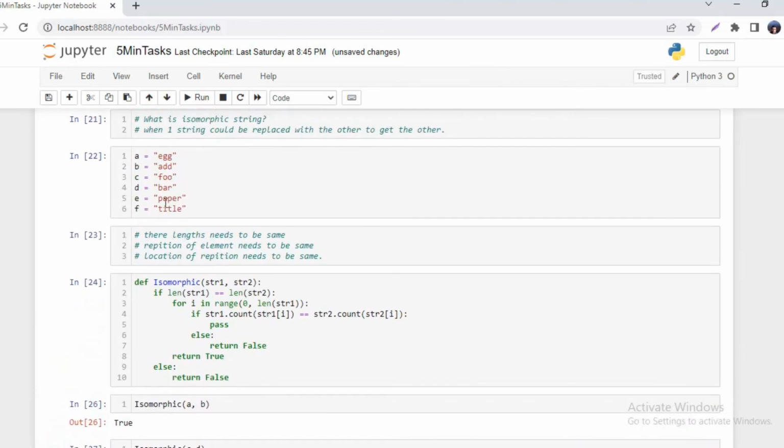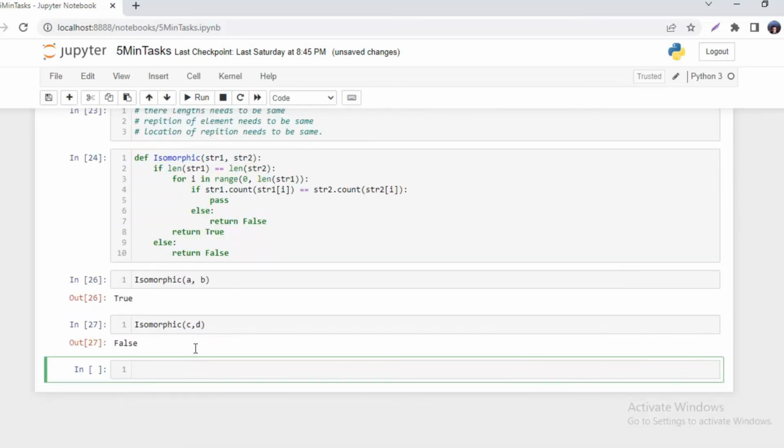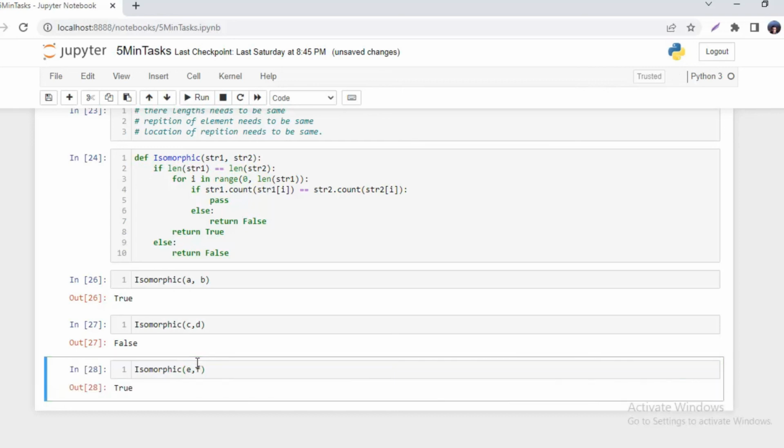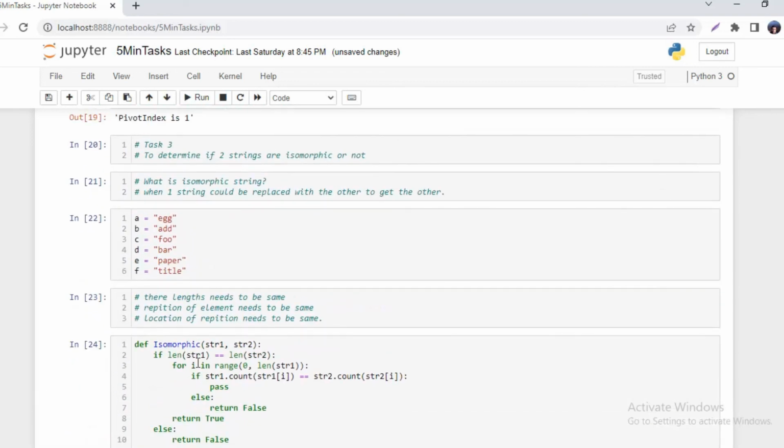Yep, it does. And E and F. Here B could be replaced with T, A with I, P would be replaced with T, E with L, and R with E. So let's check it. E comma F, and that's true.